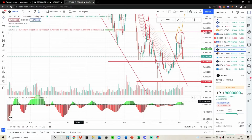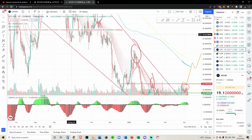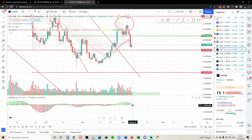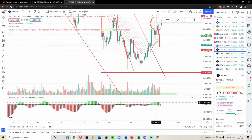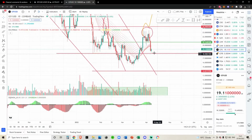You can previously see every time we've switched from the dark green into red, we really do have a big landslide on the squeeze mom. When it flipped over here, we had a massive landslide. When we flipped over here, we had a massive landslide. I really don't want to go through every single depiction of it, but you can see that it really isn't good when we are heading down like this, turning into dark green, losing momentum, and starting to head down. So, in my opinion, if we're purely basing this on the daily, it really looks like we're starting to head down.